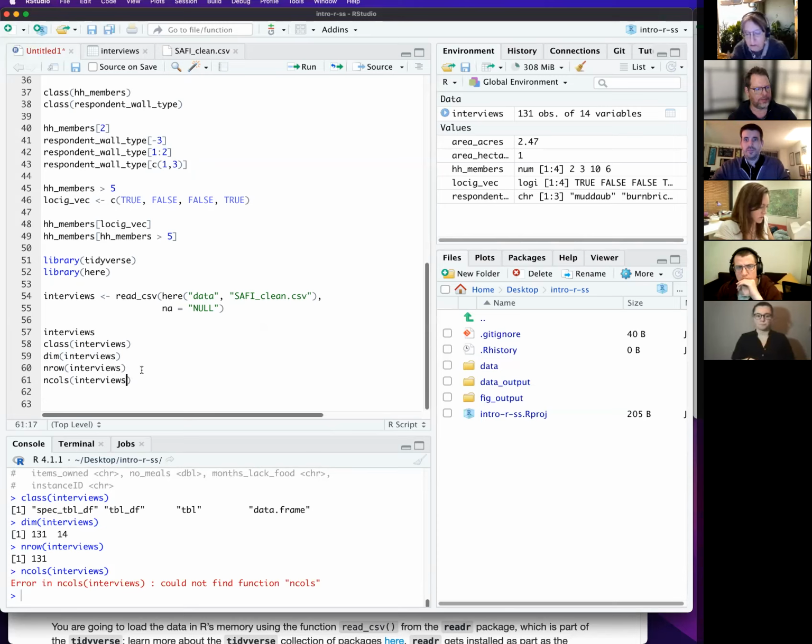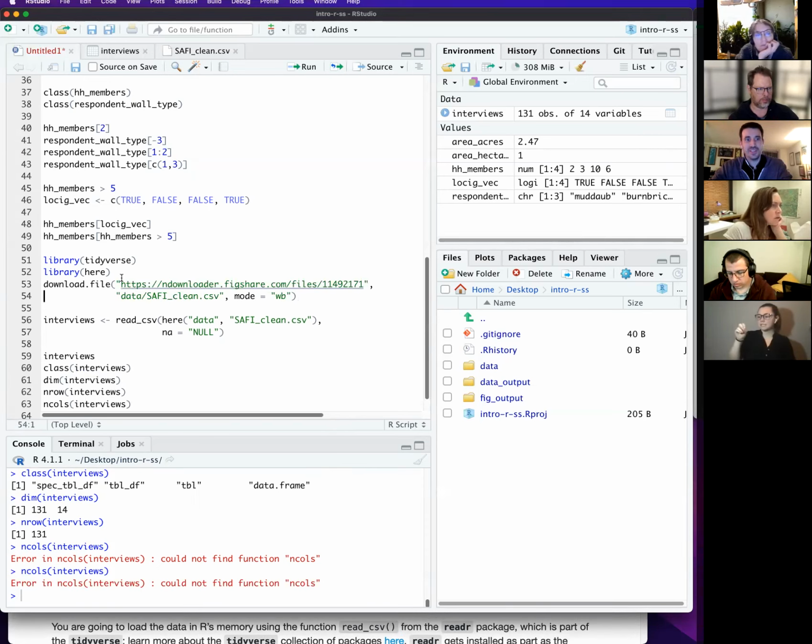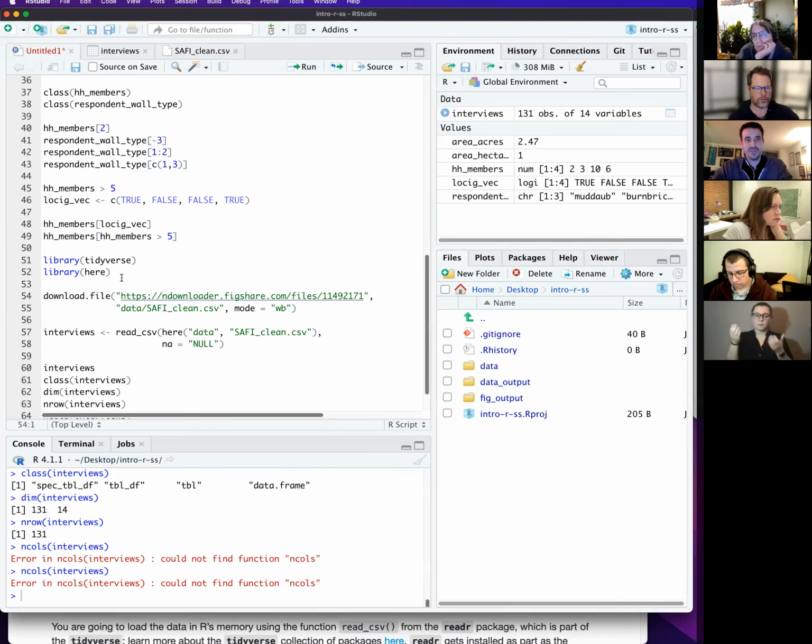Tim, yeah. Can you just step through downloading and loading the interviews data? Like on line 54, you have interviews, so we're reading in the data, but can you post the download code on the line above that and just go through that sequence? Because a lot of folks were downloading it and it looks like it's there, but just to step through, download the file and then show where to look for it and then execute that second line just to confirm things are working. Also, look in the files and make sure that you have the data folder, data output, and fig out. Make sure you have those folders created.